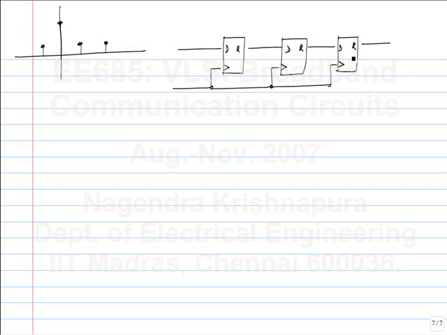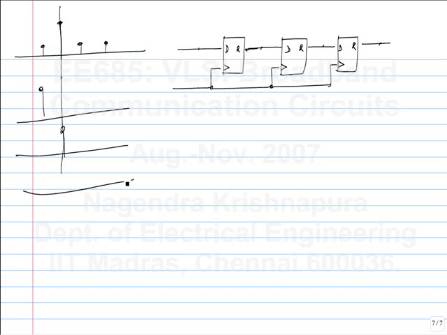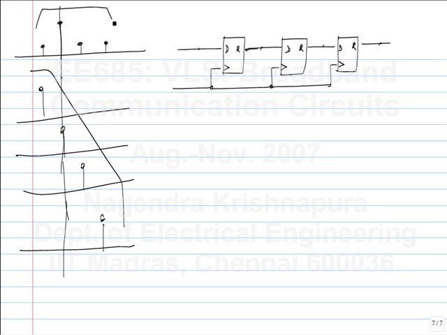So will this work? Now what do I have? I have the input delayed by 1 cycle, 2 cycles and 3 cycles. What do we do about it? Where do we take the output? We need to form a weighted summation of these things, right? That's the equalizer. So far this has just provided delayed versions. In fact the input corresponds to the precursor, and the next one is this, and the next one is this, and the last one is this one. So you form a weighted summation of these to get this.